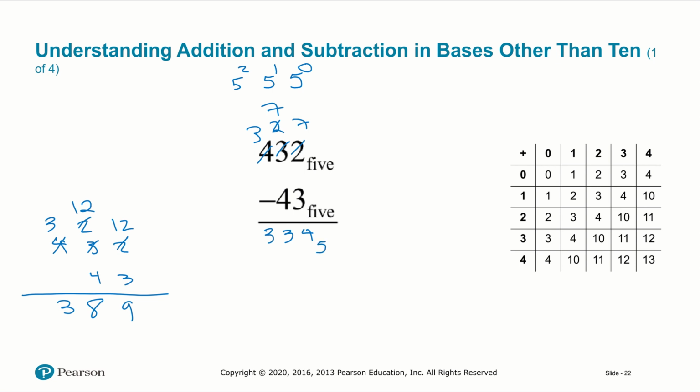And that's how you do subtraction in another base. Very similar to base 10, but you just have to realize in base 10, you were dealing with place values of 10 to the 0, 10 to the 1, and 10 squared here. Whereas here, you're dealing with place values 5 to the 0, 5 to the 1, and 5 squared. That's it. Once you understand that difference, you should be in great shape.